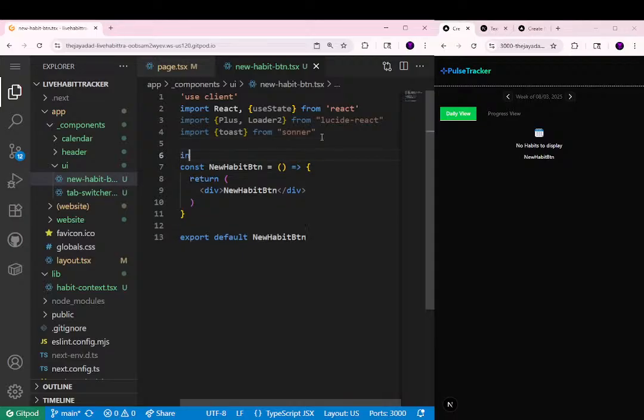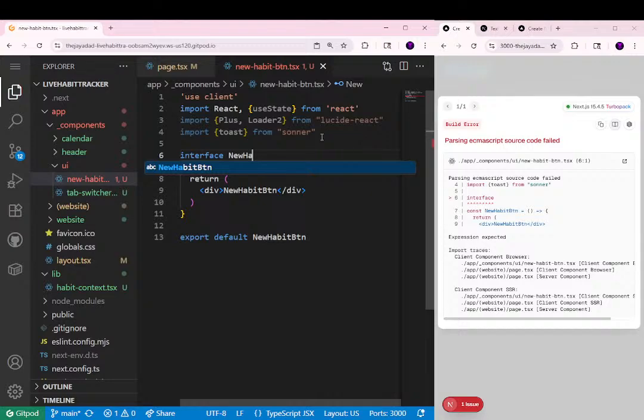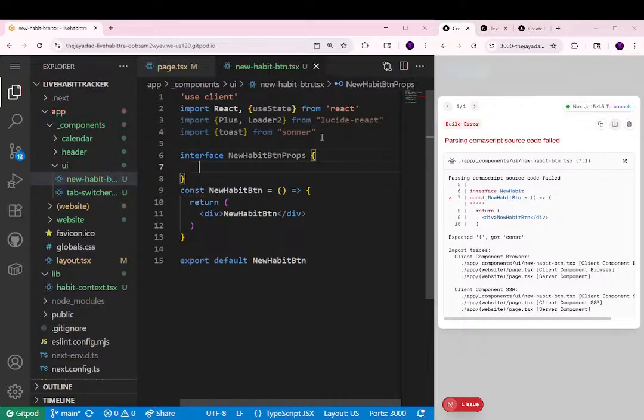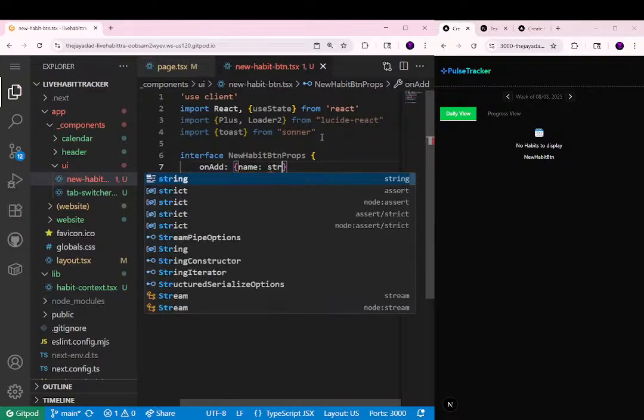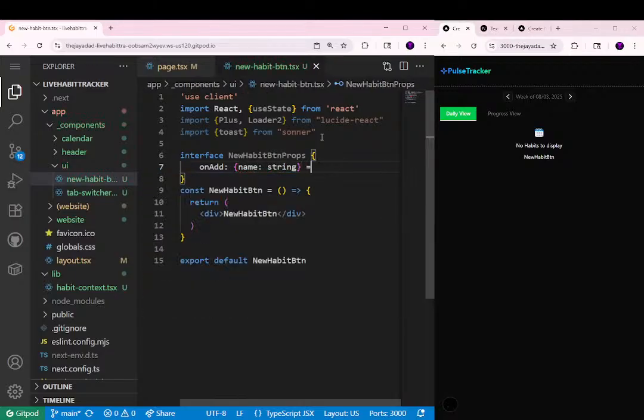So first we'll set the interface for TypeScript, and we'll just call it NewHabitBtnProps. And all we're going to pass in is onAdd. And this is going to be coming from the local storage function that we created. The name will be a string, and we'll set the function to void.